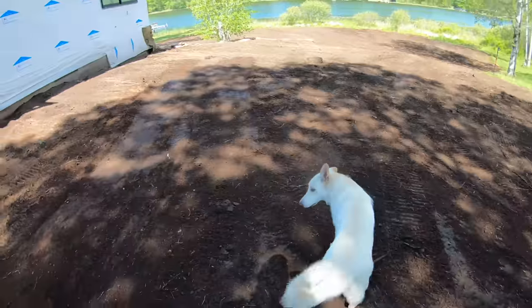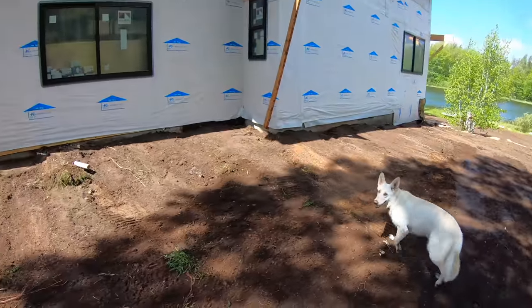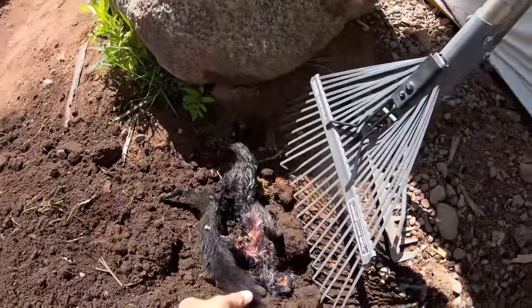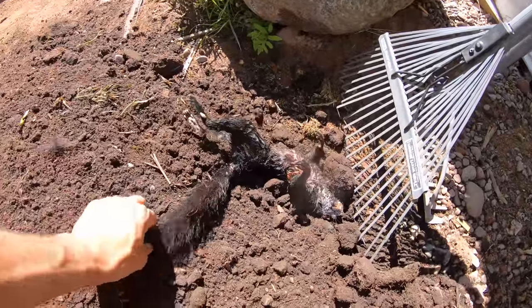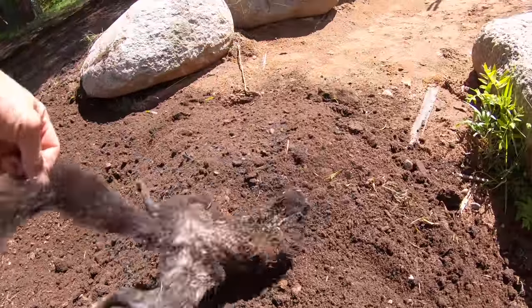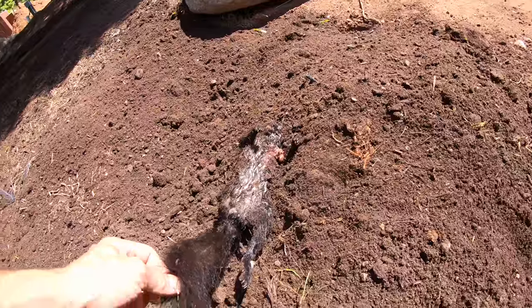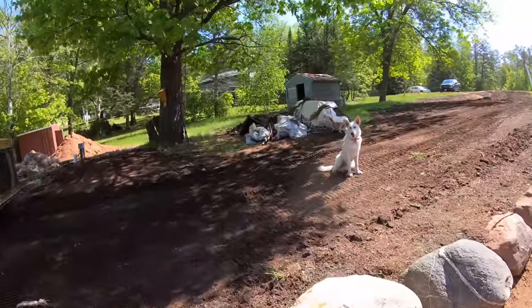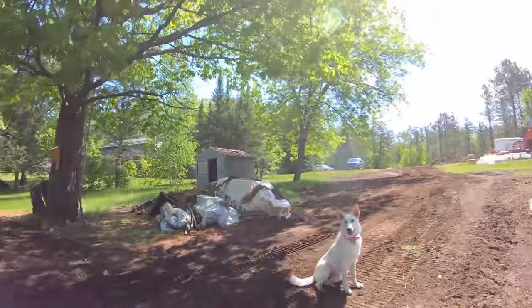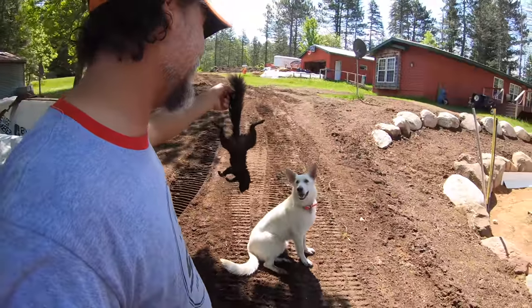What do you got, baby? Show me what you got. What did you bring home? Okay, let's go see what I just saw you bringing home. Come on, baby. Show me what you got. Where is it? What is this? That's a black squirrel. That's a fully dead one. Thanks, baby. It's not a job site unless you come bringing me a special treat. Thank you, baby.